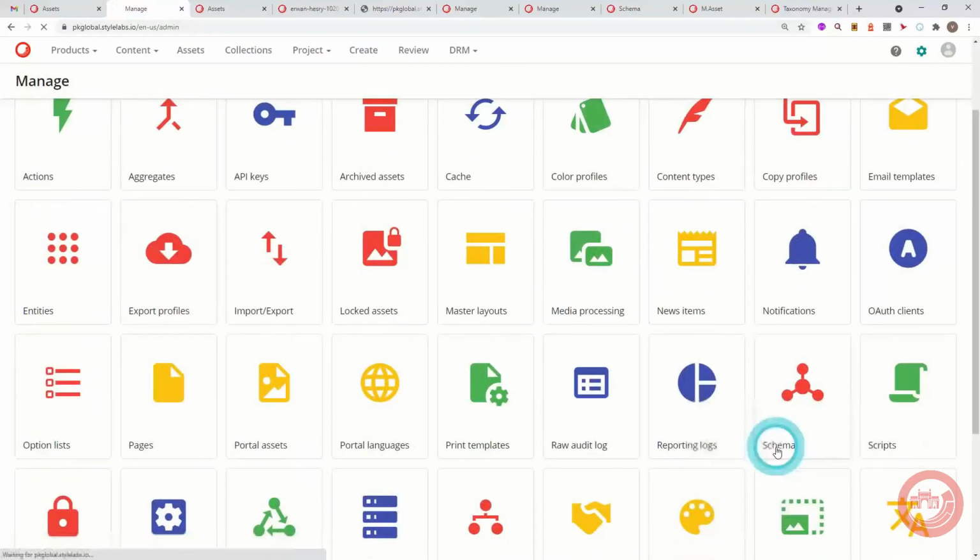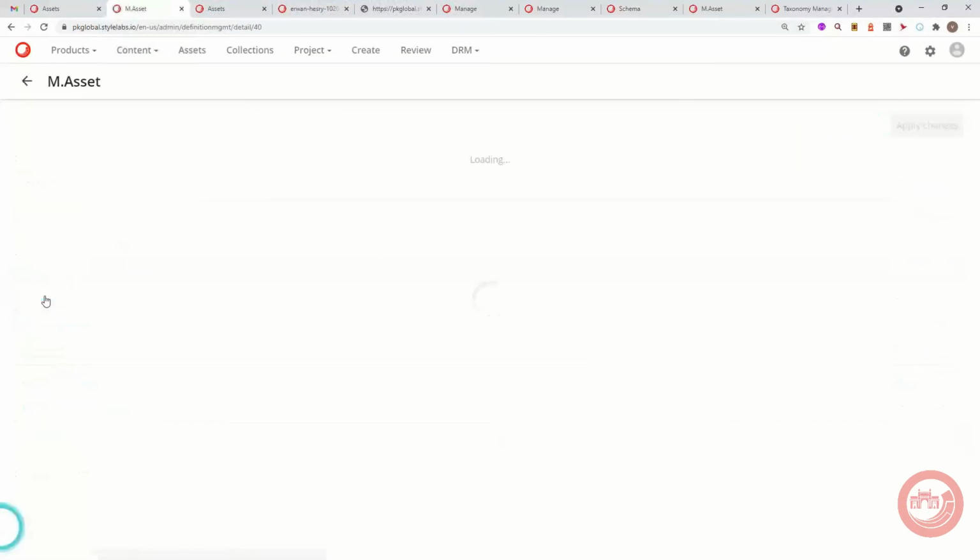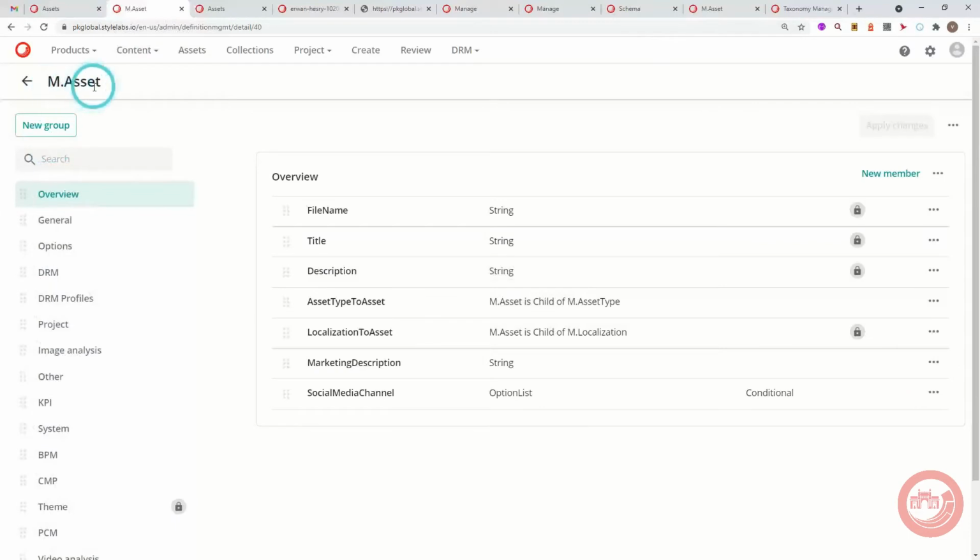In this case, we're talking about the entity definition, so we go to schema. That's where all the definitions are. If you look at the asset entity definition, we can see all the properties and relationships that are defined in here. If you end up having a custom entity definition, this is where you create it, in the schema section, and then define all your relations and properties.